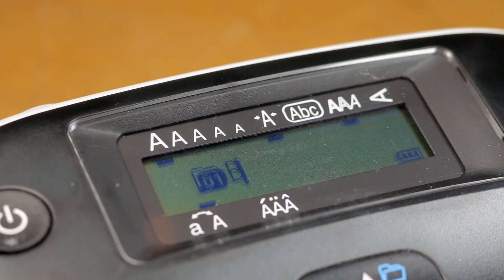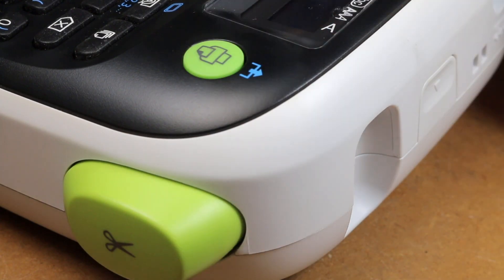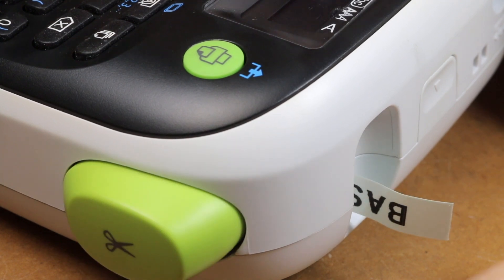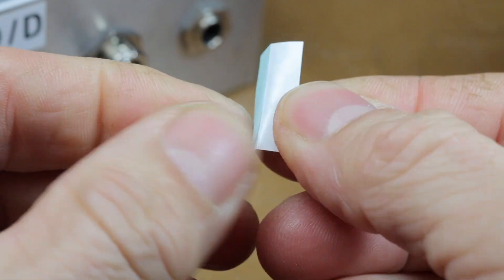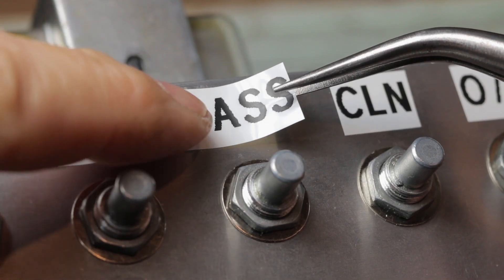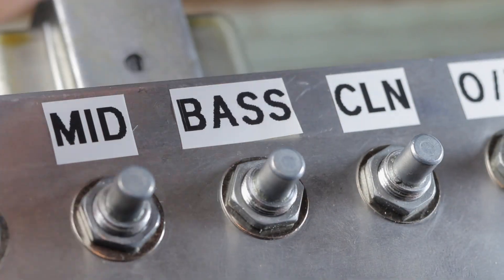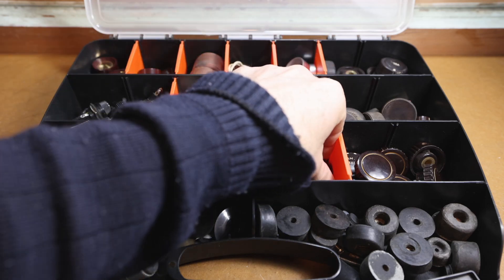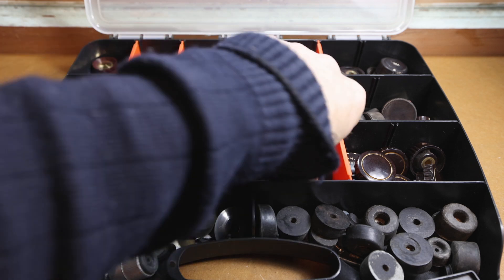The next crucial thing to do before we do any testing is to label the amp. It's crucial that you know what each knob does — don't skip this part. And now for a nice knob. These ones have to be fairly thin — you need a thin knob because the pots are quite close together.